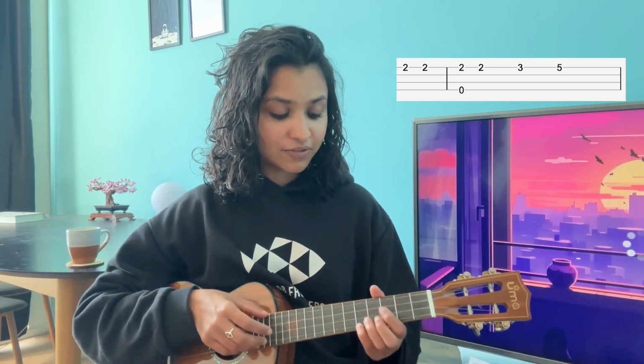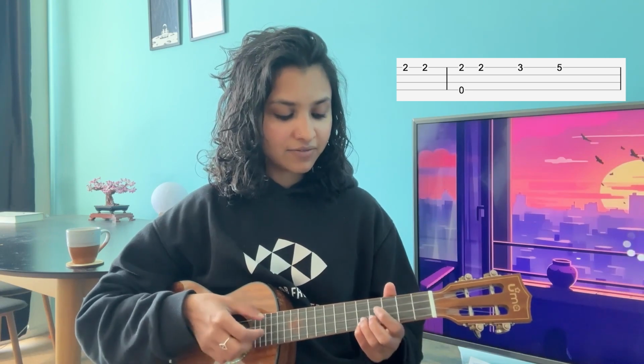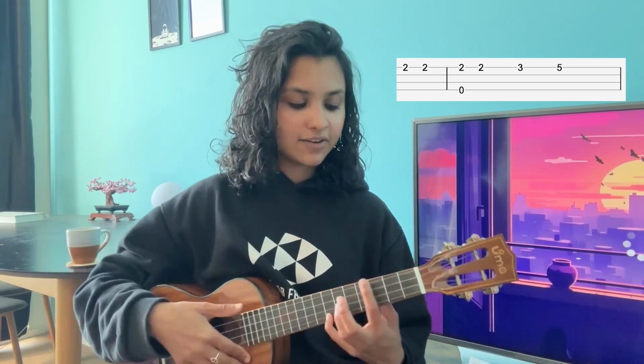You can take your other fingers off. And then you're going to place it on the 5th. It's not going to be a slide, but it's going to be 3, 5. Now your pinky is going to go to the 7th fret of the A string, your index finger to the 2nd fret of the G string. You're going to pluck them together like that.